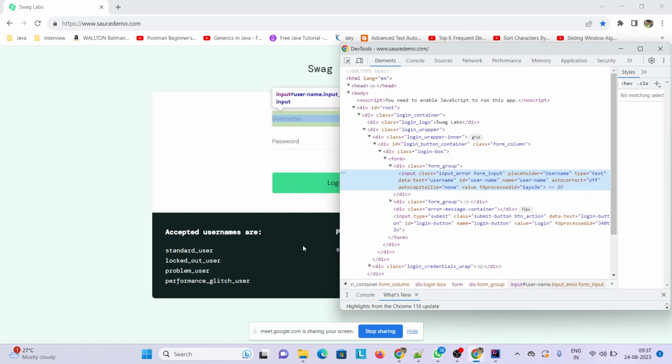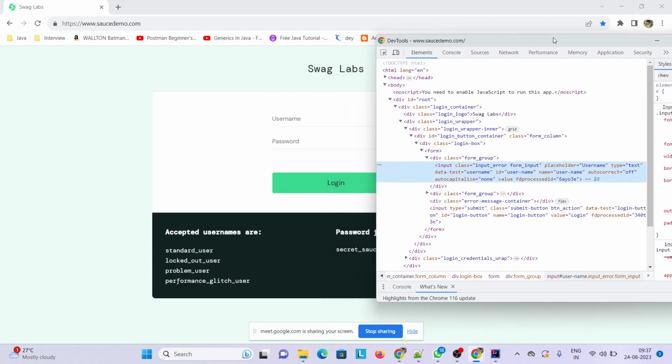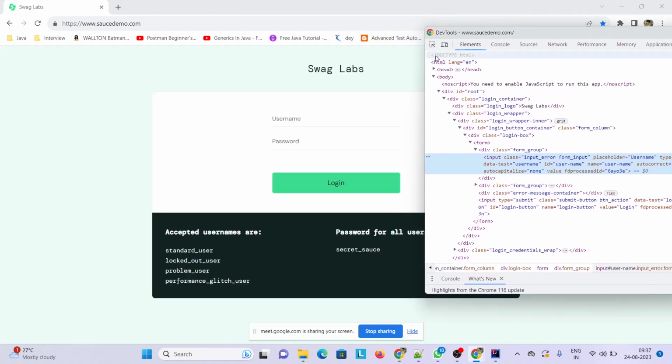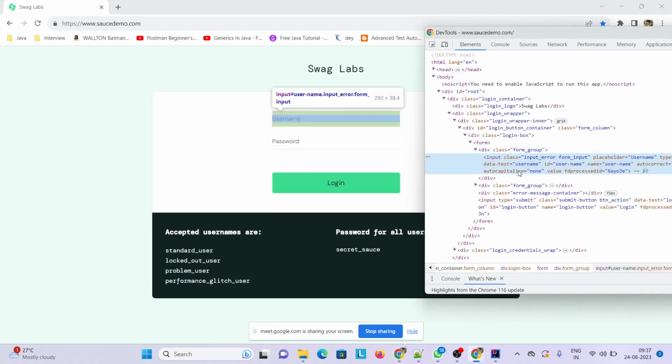I'm going to click on inspect. Okay, and now I want to see this one. So yeah, if I just go to this input, it is automatically highlighting in the web page. It means that this tag belongs to this username.